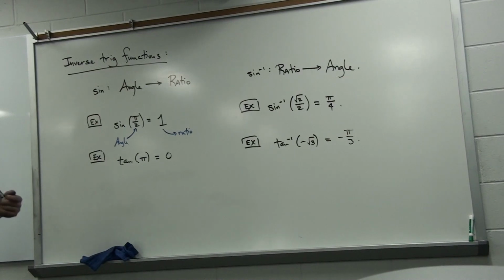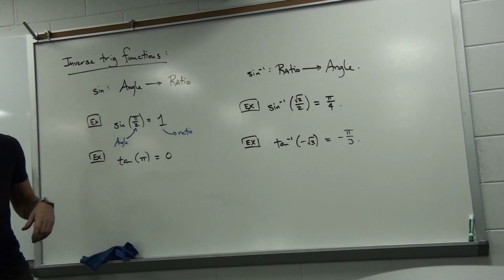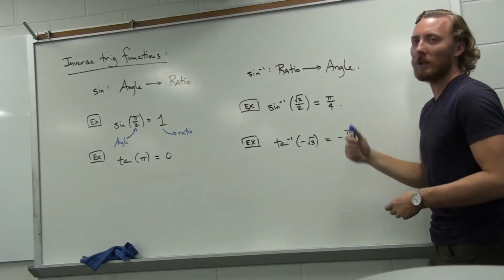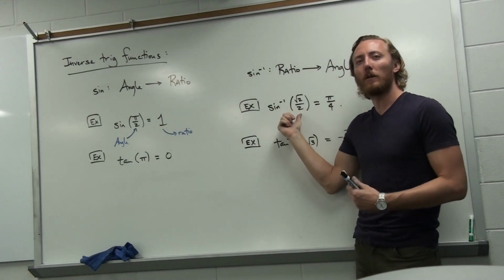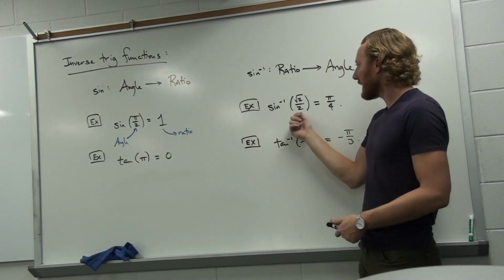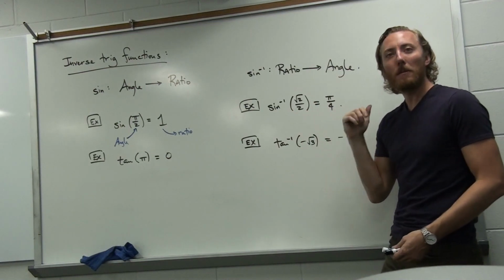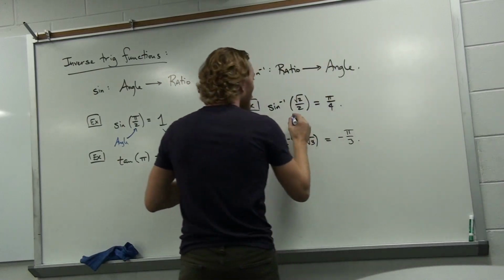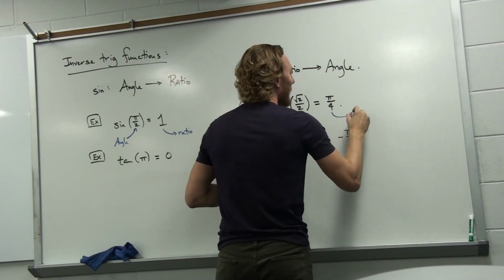But the thing to think about is, while the original sine function takes you from an angle to a ratio, you could have the corresponding inverse function, which takes you from a ratio to an angle. Because here's the deal, if you have a ratio of square root 2 over 2, there is some angle that corresponds to that. In particular, the angle which the sine inverse function takes you to is the pi over 4 angle, right? So here, the sine inverse function, you're putting in a ratio and you're getting out an angle.